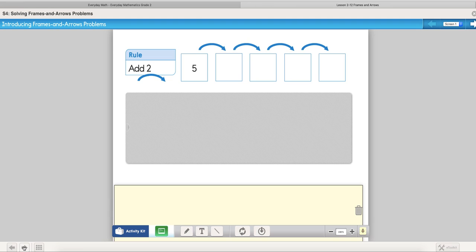We can start with the number 17 and add two. We can start with the number 4 and add two. We can start with the number 1 million and add two. It doesn't really matter which number we're starting with, whether it's a twos number or not. Each time we go forward an arrow, we add two. Levi, do you have a question? No. Okay, I thought I saw your hand was up.